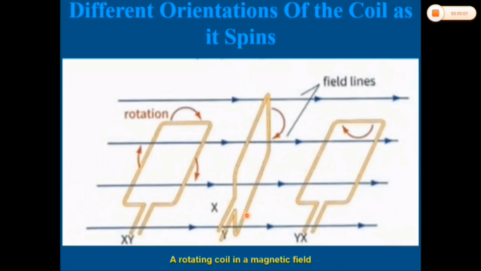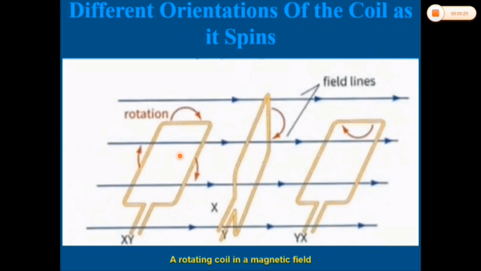These are 3 orientations. Now you may see that the rate of change of flux linkage is maximum when the coil is moving through the horizontal position. One side is cutting rapidly downwards from here, whereas the other is cutting rapidly upwards. In this position, we get a large induced EMF.